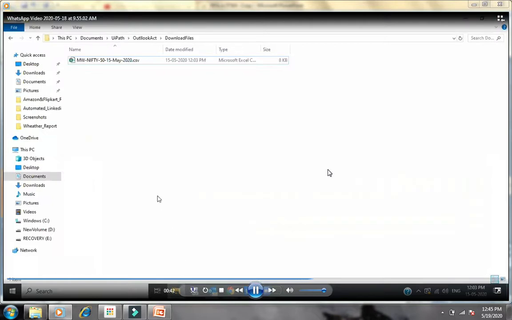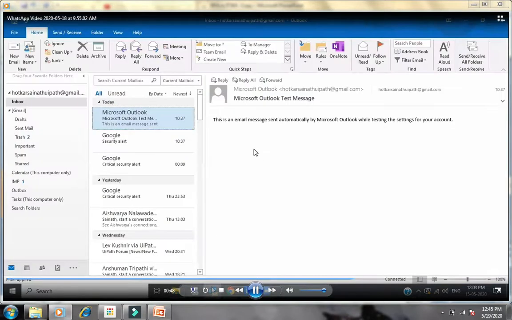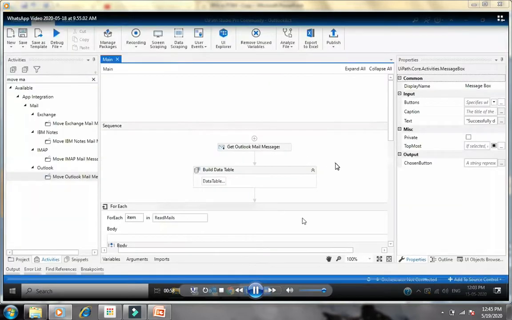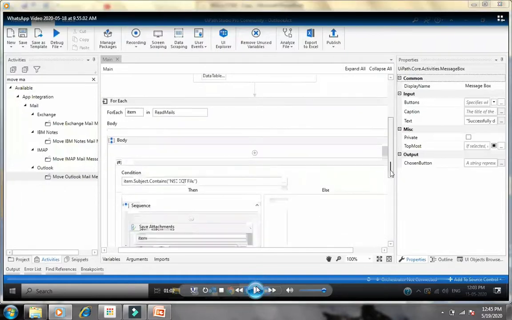As you can see here, the file is downloaded. And if you check this folder, the mail is moved here. It is defined with the particular mail ID. Great.